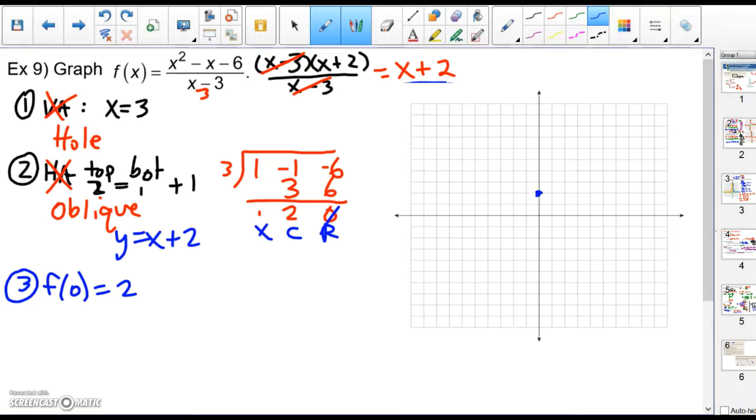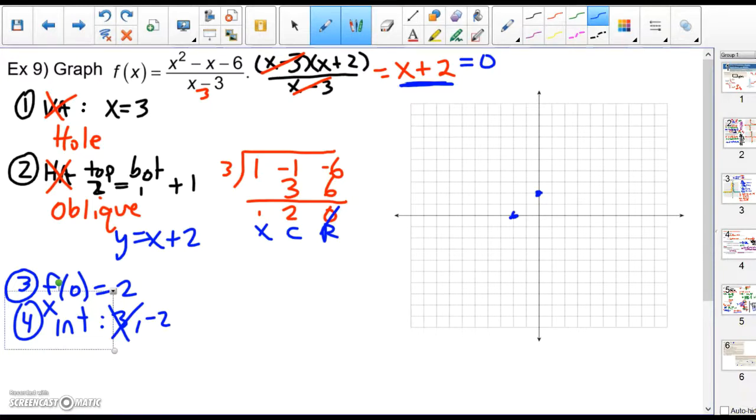The x-intercepts, well, it's just going to be at -2. You look at what's going to make the numerator equal 0. Well, you want to say the x-intercepts are +3 and -2 because that's what's going to make the top equal 0, but you're not allowed to have x equal 3. That's not going to be part of the domain because that's going to make a 0 on the bottom. So you're only going to have an x-intercept at -2.